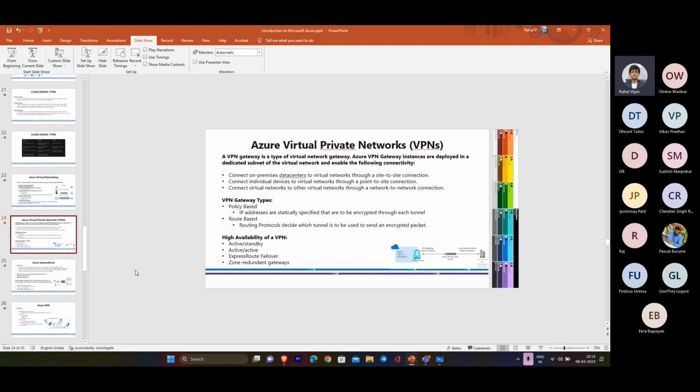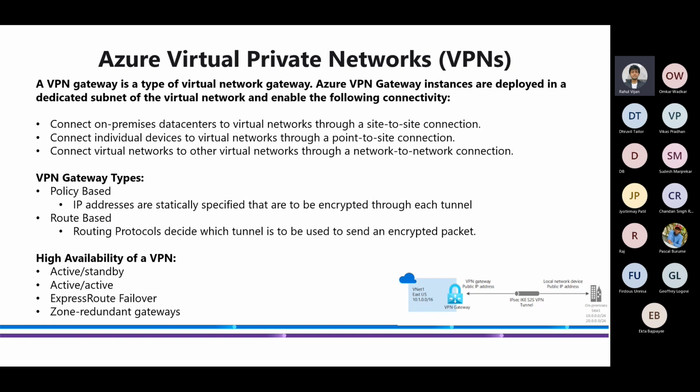So coming to the next thing is virtual private networks. Virtual private networks are basically encrypted networks. All of you might have already used VPNs in some case or the other. So virtual private networks are nothing but two networks talking to each other, but their communication is encrypted. So whenever I'm talking to something, for example, I want to talk to facebook.com, and I am doing that through a VPN service that normally we use.